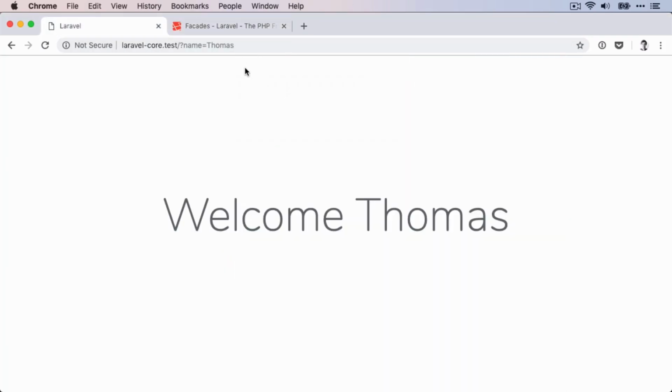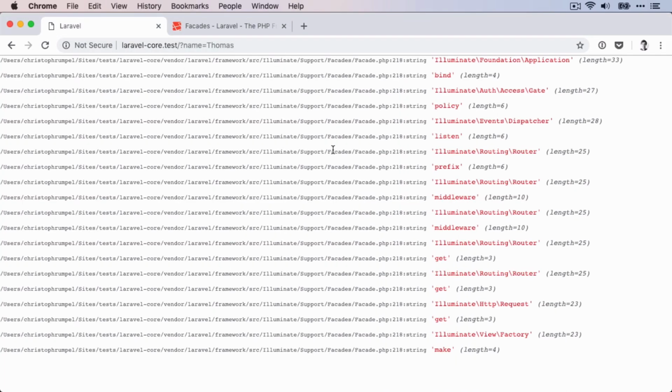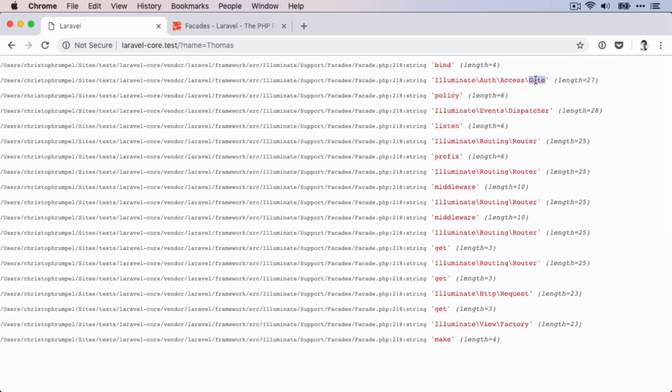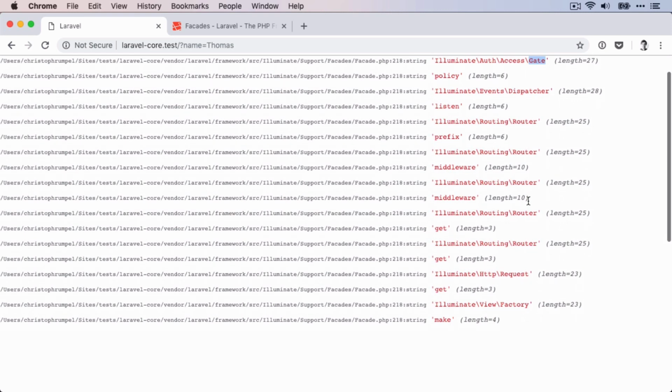So in our example from the last video, we're going to refresh here the page. Here we can see all the facade calls that happened within our request. So for example, there was a bind method called on the application facade, a policy method on the gate facade, and so on. And here close to the end, we have our get method on the request facade.